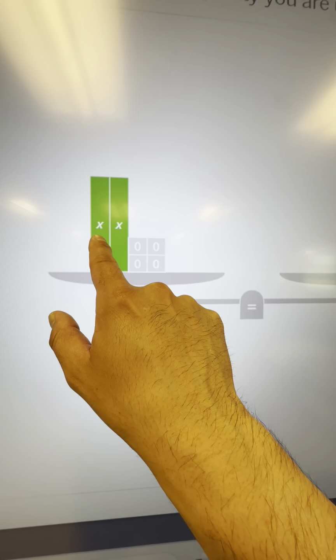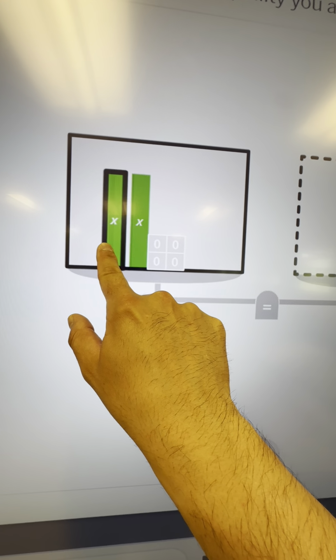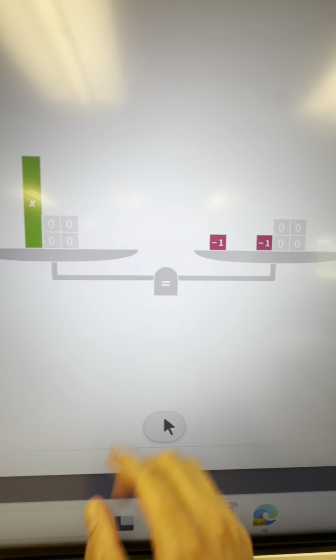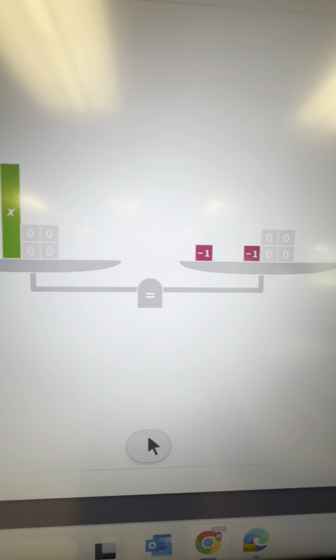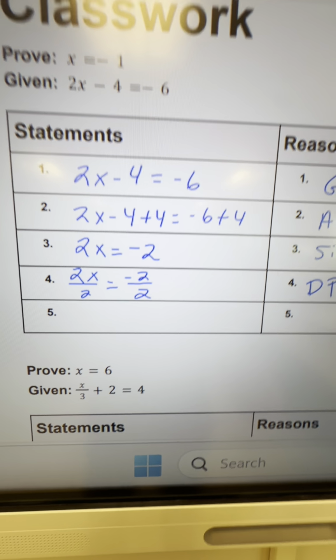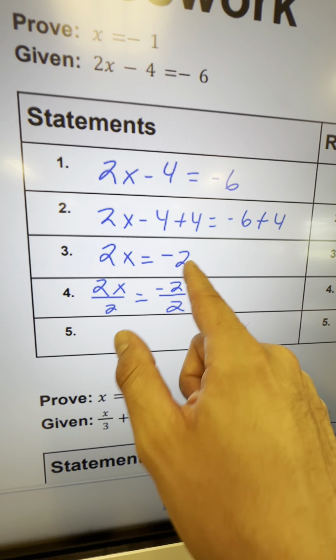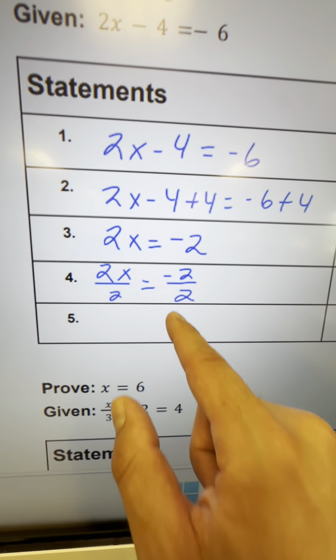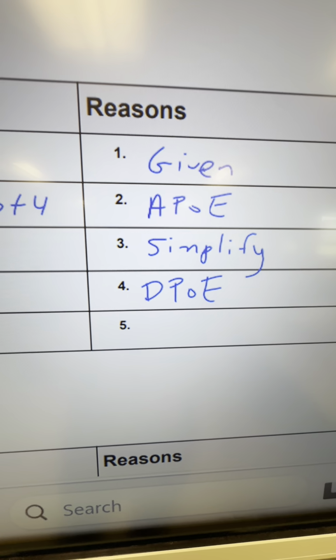Next, you can see that we want to solve for 1x. So in this case, you just split them up, 2 equal groups here and 2 equal groups here. So we split it up. This is division property of equality. So to show your work, when you're splitting up on both sides into 2 equal groups, you just put divided by 2, divided by 2. That's how you show that algebraically. Division property of equality is the reason.